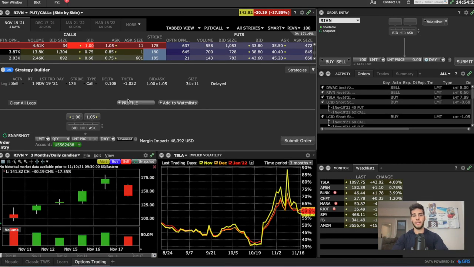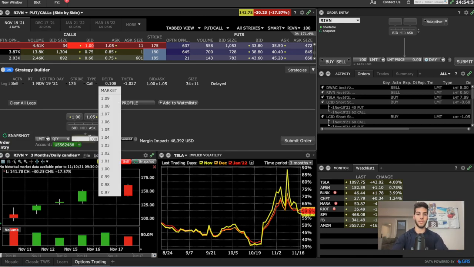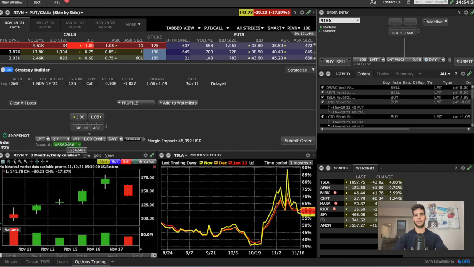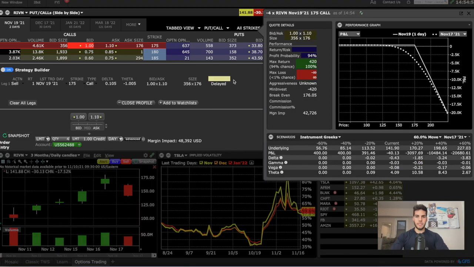Let's take a look at Rivian now. On Rivian, you could sell the 175 strike expiring in 2 days, collect $1 in premium for each contract, and you could do about 4 contracts for the relatively same amount of margin implied as the LUCID trade. Same kind of setup here. You're gonna collect $420 as long as Rivian does not make a new high between now and the end of the day Friday. And if you have a minimum of a $50,000 account, then you could put on these trades and collect this much in the span of 2 days.